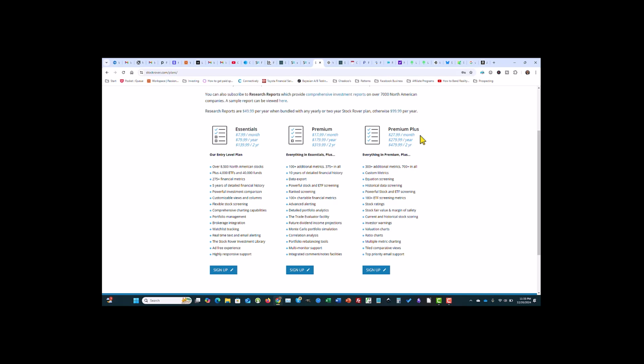Or you can sign up for 2 years for less than $500, which is 1/10 of the price, and you get 2 years for that. So I think if you are a serious investor, this is an investment that you really want to make, because it will free up so much of your time, and it will give you so many new ideas that you can pursue. This software is worth many more times than what it's costing. If you're a value investor, this is the kind of stuff that you want to put your money in.